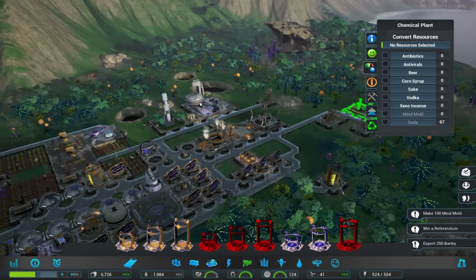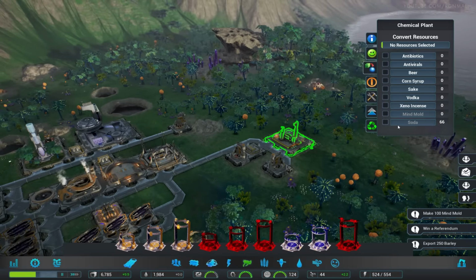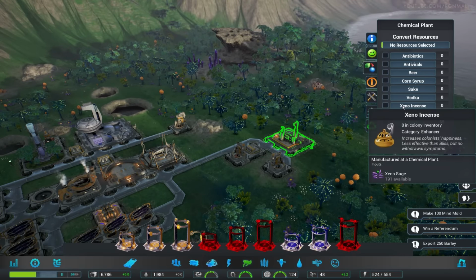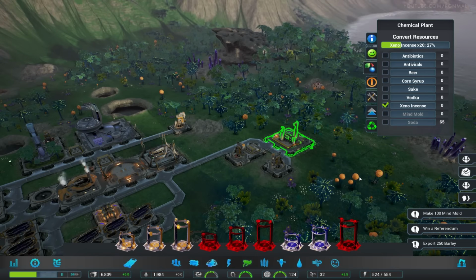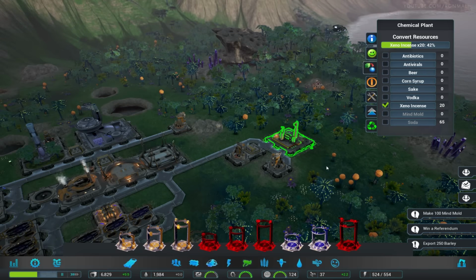Let's see. Antibiotics? Don't we even have a hospital? No. Xeno incense. Increases the colonist's happiness, less effective than bliss, but no withdrawal symptoms. Yeah, let's make some of that. And what do we need for the mind mold? We need Antari, which we don't have any of yet. That's fine.